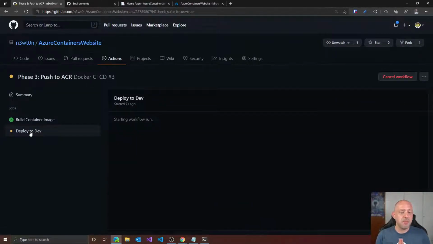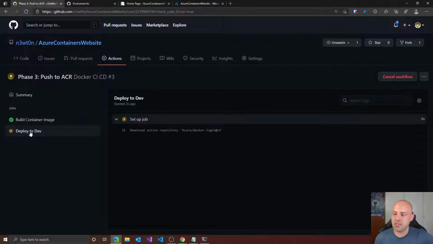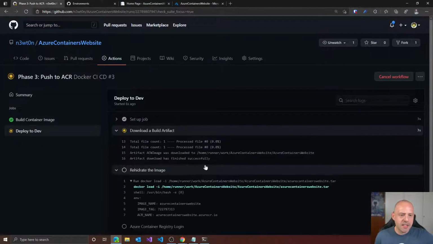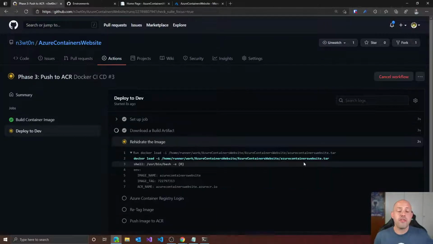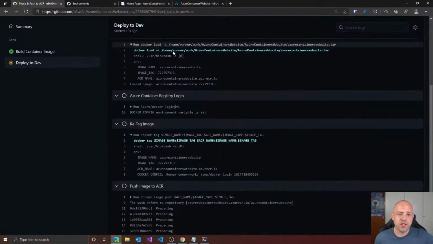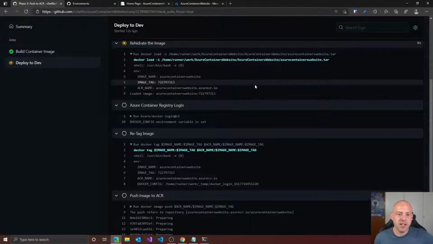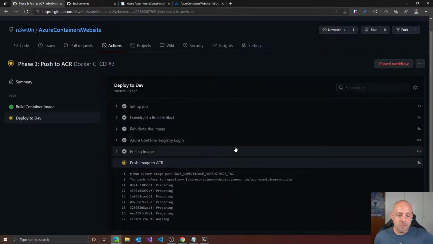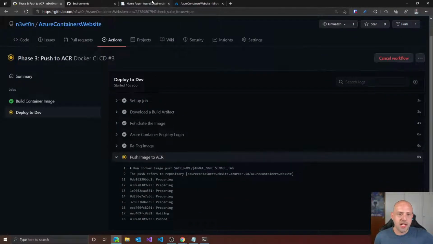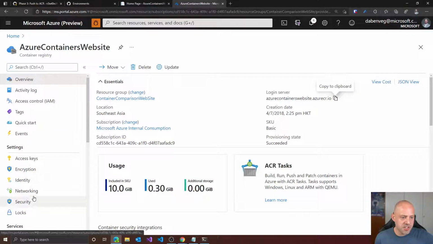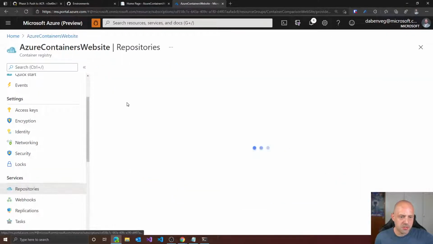All right, the build container image job has completed, and now the deploy to dev job is running. So we've downloaded the image, it's rehydrating. Well, it's been pretty fast. Let me show you the container registry repository.